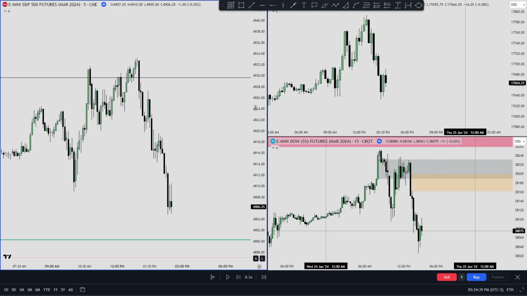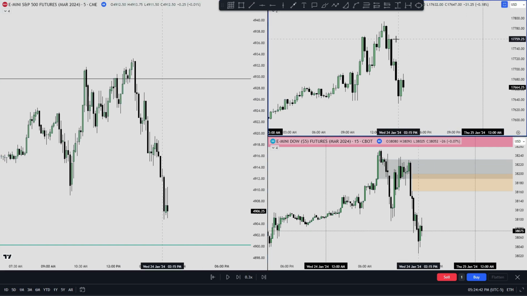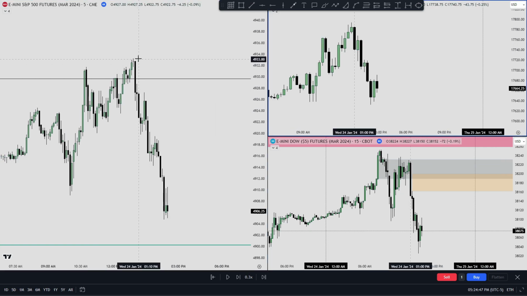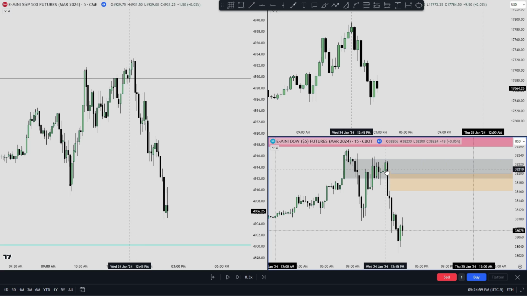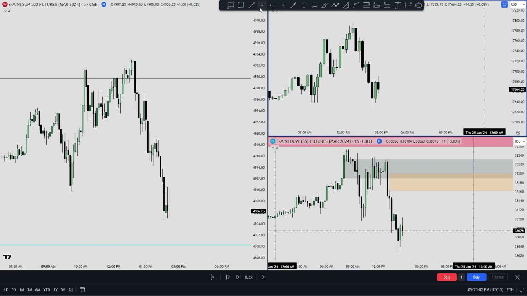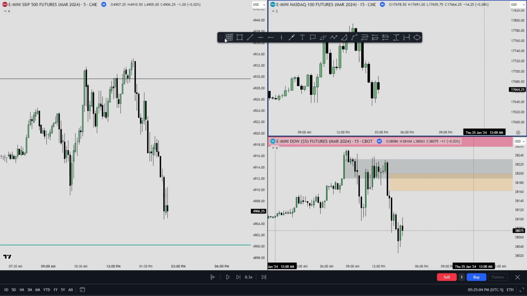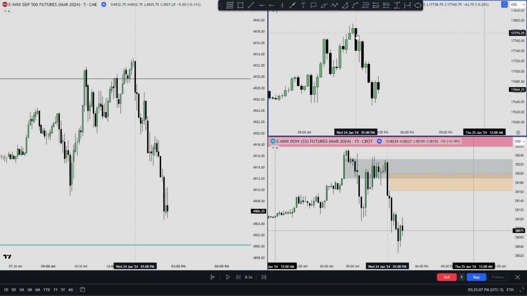Boom. Now, correlation. NASDAQ. The S&P 500 is connected to the NASDAQ and the Dow Jones, meaning if we want to see lower S&P 500, we have to see lower NASDAQ and lower Dow Jones. Do we get that? This is the Dow Jones and this is the NASDAQ. As you can see, the NASDAQ. Yes, we do. NASDAQ is pushing lower and lower prices. Dow Jones pushing lower and lower prices. We have bias, we have narrative, and now we have correlation.